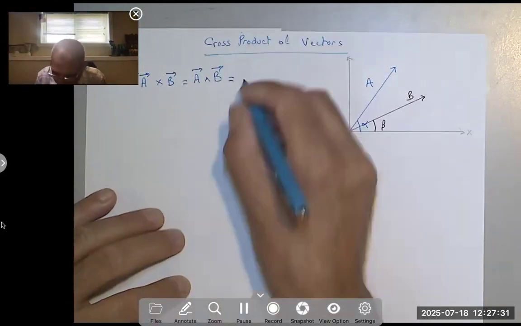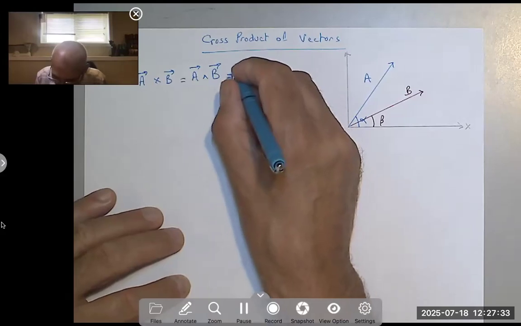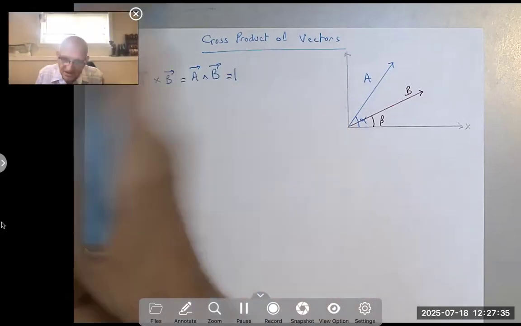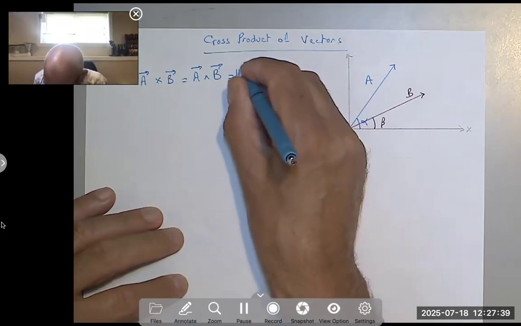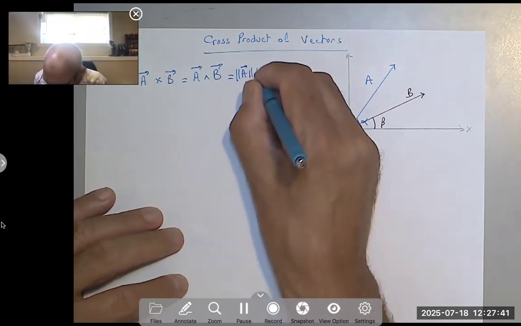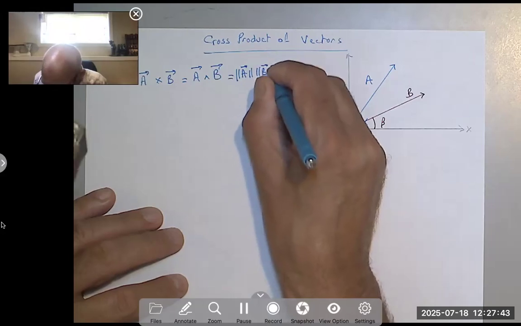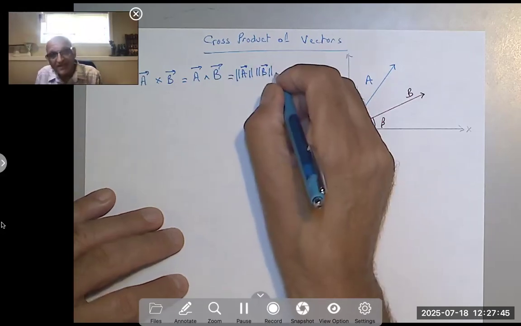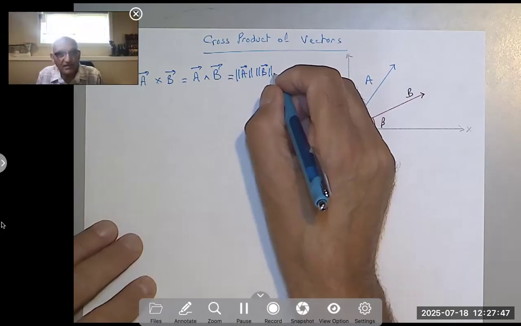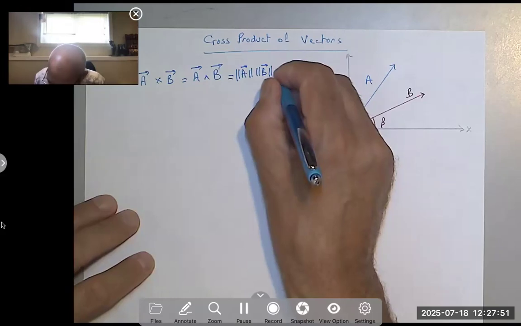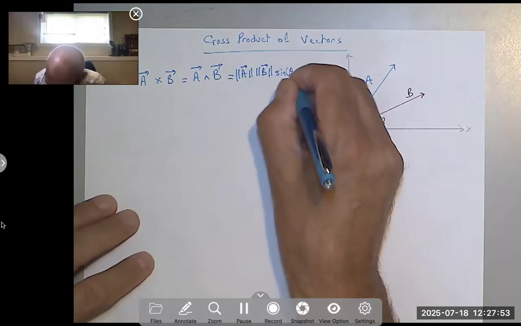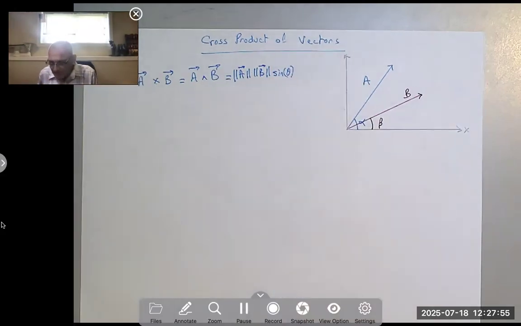And this would be the magnitude. I don't have to say the magnitude of A. Well, we can. So let's do it. It's the magnitude of A times the magnitude of B. Remember there? We said cosine theta, where theta was the angle between the two vectors. Here we say sine theta. And now somebody would say, what? But that's it.